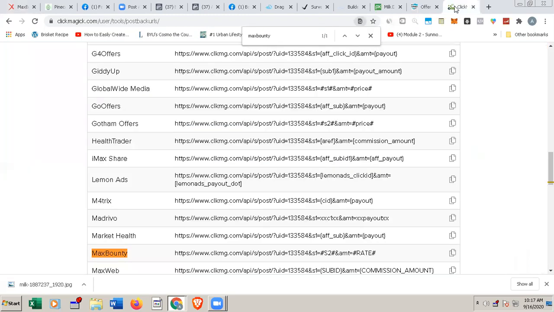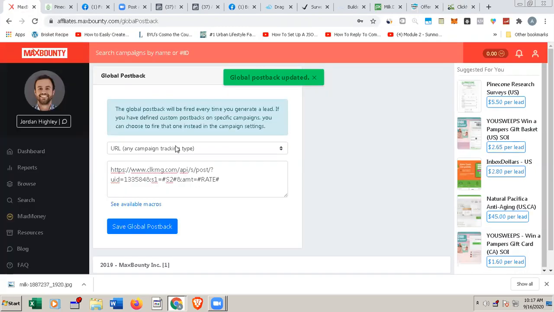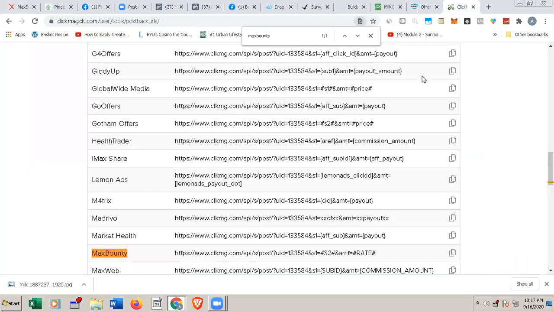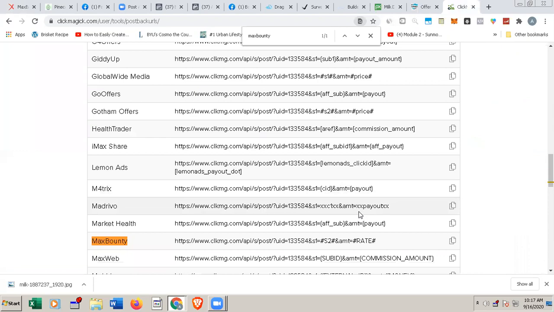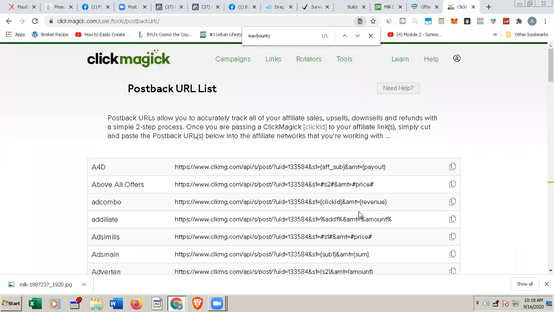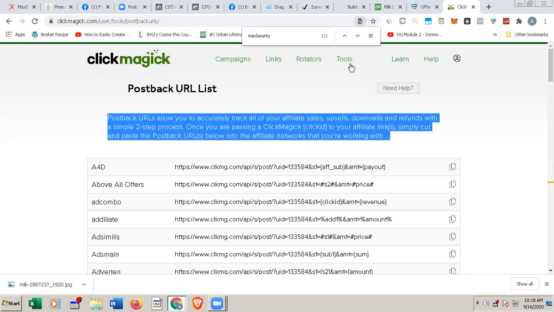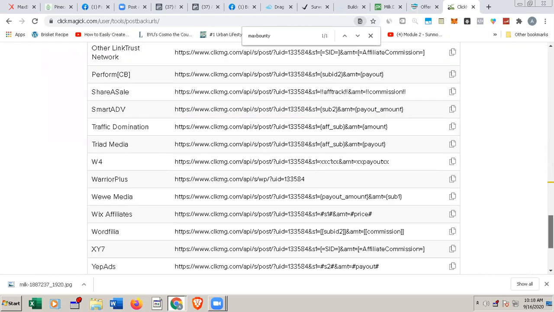So global postback is saved in Maxbounty. Okay, global postback updated. Now the next thing that we have to do is, now you will track all your activity. It sounds simple to start: once you pass the ID to your affiliate link, simply cut and paste. So we need to get to the ClickMagick ID part here.